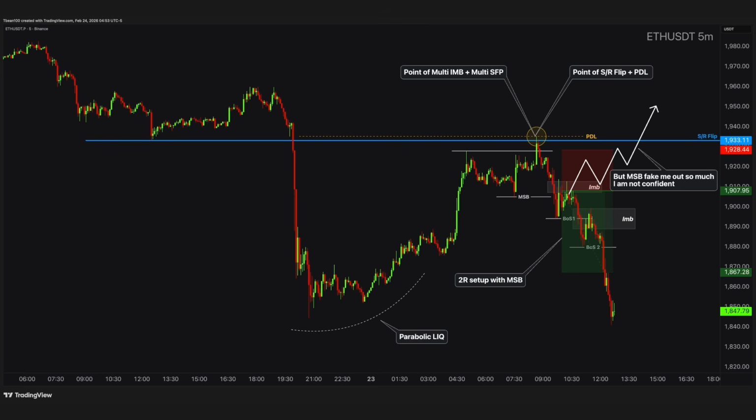So, if you find yourself getting stopped out again and again by trading on the microstructure breaks, that usually means you should wait for the dominant trend to form first. And the first sign of a more dominant trend is seeing a second break of structure after the initial market structure break. So sometimes it is actually smarter to skip the first trade and join the trend later with additional structure breaks, like in this example, which are usually much stronger and more reliable.